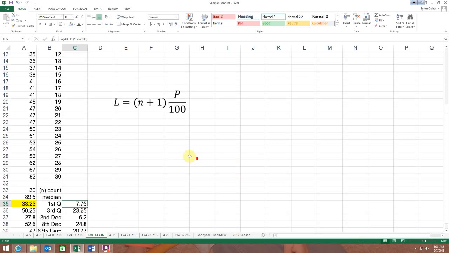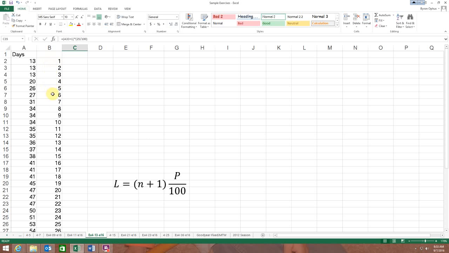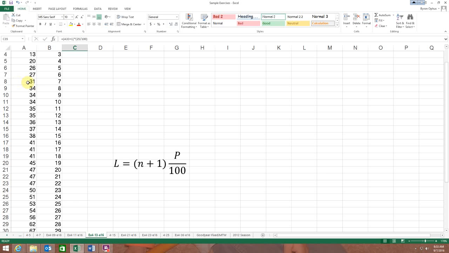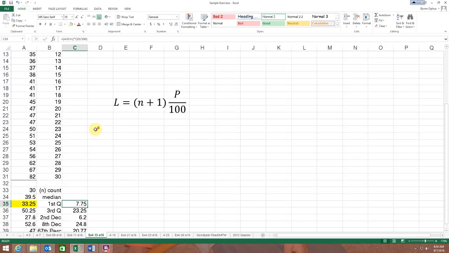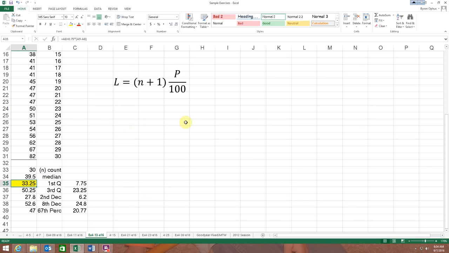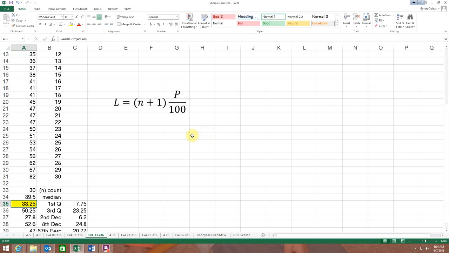Well, that tells me how far down, so I've numbered this, and so instead of having to count, I can just come to 7. And then what that 0.75 means is that I'm 3/4 of the way between this number and this number, and that will give me my first quartile in a more precise sense. And so I need to calculate what 3/4 of that difference is, basically, and add it to my 7th number. So what that means is I'll come here and do it like this.